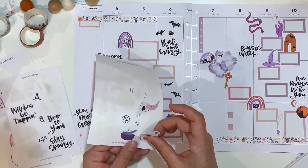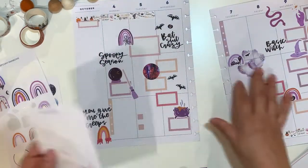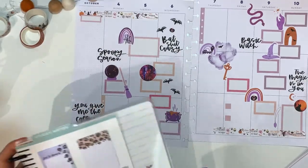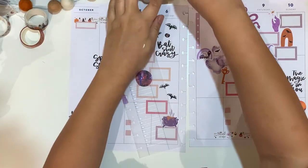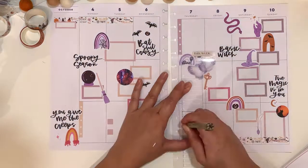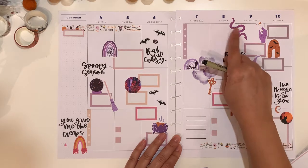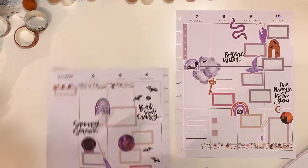But what I'm going to do is get my checklist, which is here, and I will speed this up for you. Okay, so I decided just to put these two areas here because I always leave these kind of spaces for my... you won't see it here.